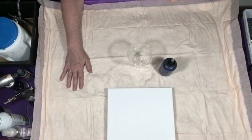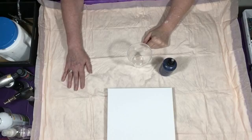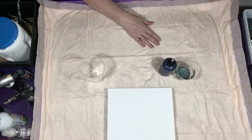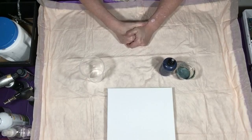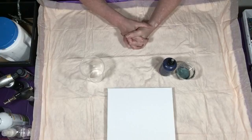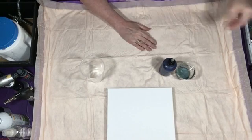Area 222 wants metallics. I have some of that patina left. That would look pretty with the Prussian blue. I don't have a lot, but we can use that up. A lot of magentas. Everybody wants magenta. I have a light magenta and a dark magenta, and then I have a purple red. Rose gold, I don't know if I have any rose gold mixed up.